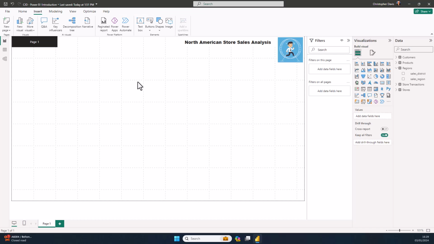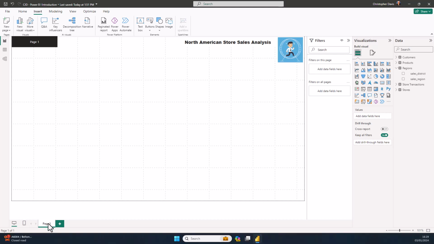Adding these elements before adding the other visualizations is an excellent idea to ensure sufficient space for everything. It is generally a good idea to have one topic on a page rather than overcrowding it with too many visuals. If we change the page names, the navigation buttons will automatically update.